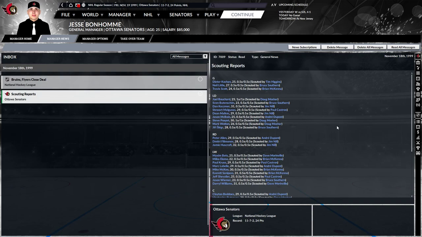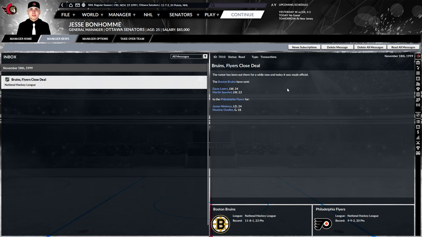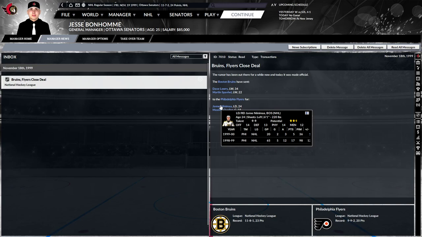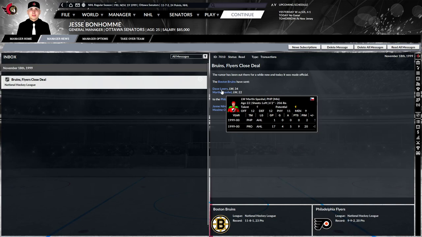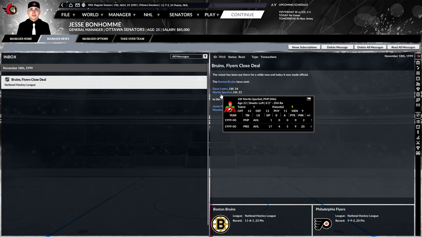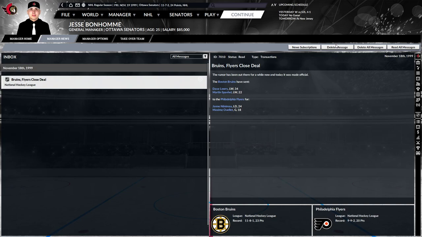And there's been a trade between the Bruins and the Flyers. Dave Lowry and Martin Spanhel of Boston are going to Philadelphia for Janne Niinimaa and Maxime Ouellet. Wow. Okay, I think Boston got the best player in the deal. I think Niinimaa is better. He's 24. Dave Lowry's 34. I mean, Dave Lowry is still a 2-star player, but I think Boston won this trade. Maxime Ouellet is probably not going to become anything. Neither is Martin Spanhel. But Niinimaa and Lowry, yeah. I think Boston got better, which sucks for us.